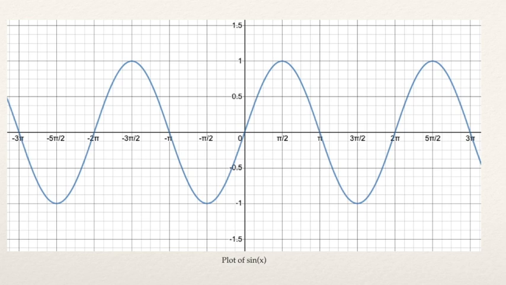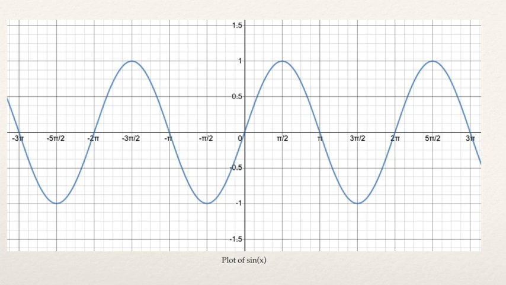Think of a periodic function as a machine. When you feed x as an input to the machine, you get some output, and for every x there exists a number x plus t. When you feed that number as input to the machine, you get the same output. So now choose x equal to pi by 2 as the input of the machine. For this example, you will get the output 1.